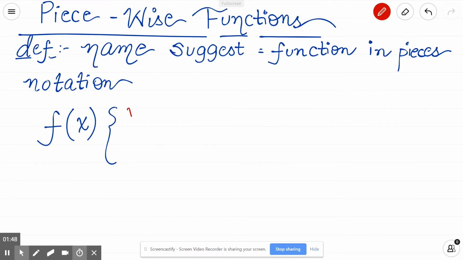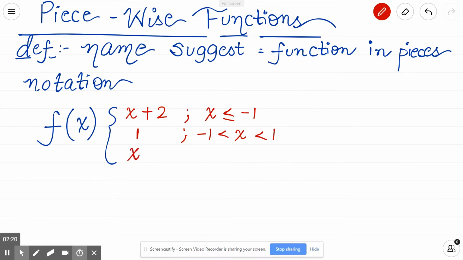So I'll take the pieces in red, and let us say we have x plus 2, and there's a semicolon right there, and it actually tells us, well, x plus 2 only for all the x values that are less than or equal to -1. Then comes up the other piece of the function. Again, we have a semicolon here, which tells us, well, for this piece, what is the condition? X is ranging between -1 and 1. That's the second piece.